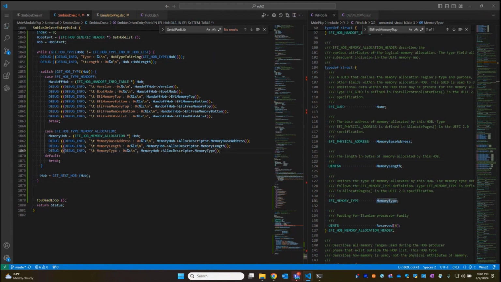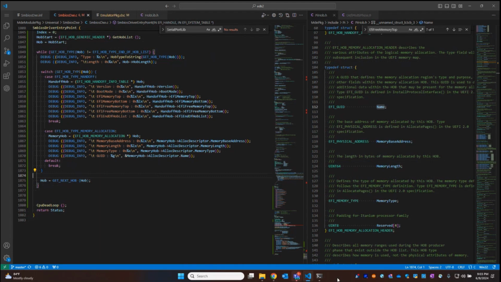Along with this, this has a name, which is nothing but a GUID. So let's try to print that GUID as well. I will simply call this GUID. And for a GUID in EDK2, we can simply pass %g. This %g is available only in EDK2 for now. It depends on the framework how they implemented it, but our debug library has implemented this %g, and here we are going to pass the name. Here we have to pass the address of that GUID.